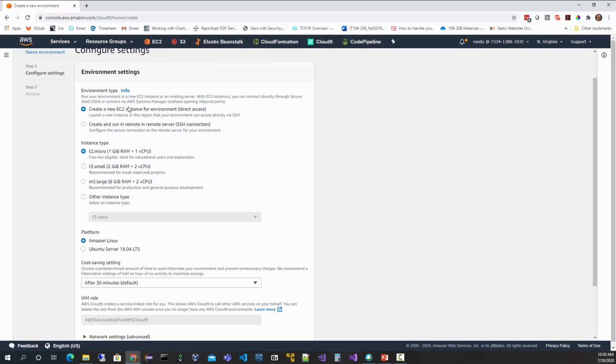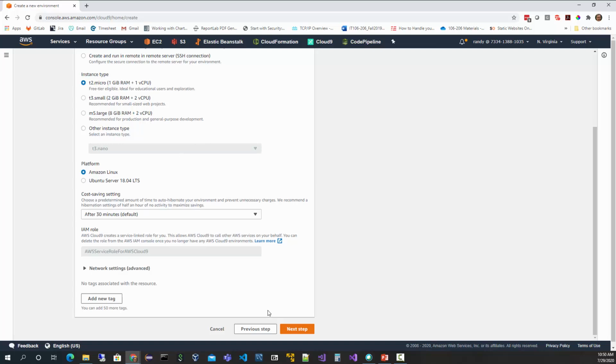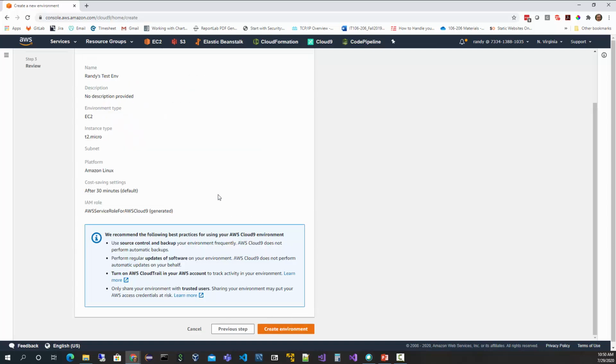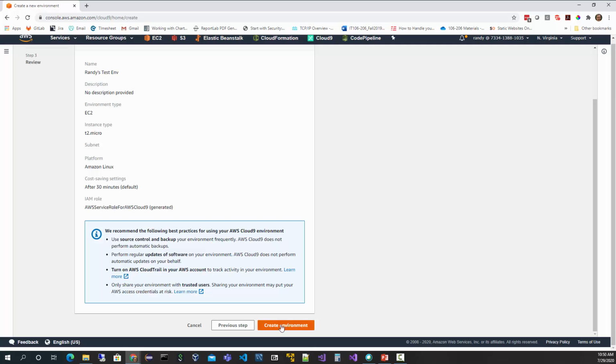For these environment settings, we're just going to pick the defaults. Behind this IDE is going to be a full EC2 instance that's going to be used to host what we're going to be developing in. So for right now, we're just going to leave the defaults. We're going to leave it as a T2 micro instance type, which is part of the free tier, so we won't be charged for any of the time when it's running, and it's sufficient for what we're trying to do. The rest of the defaults are fine. We'll click Next Step. We will then go ahead and create the environment.